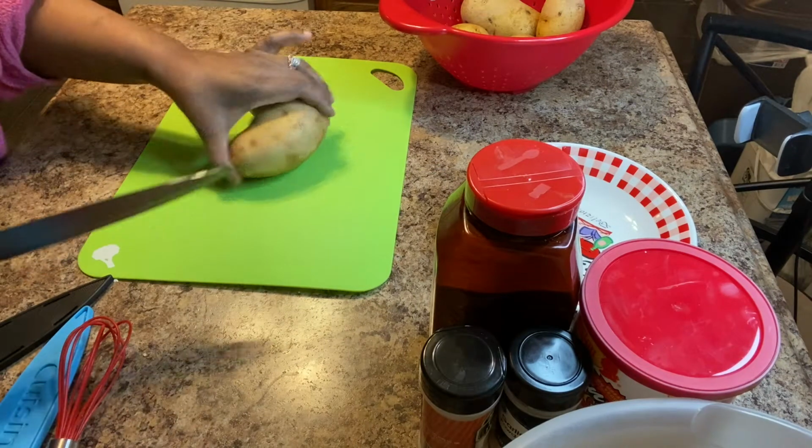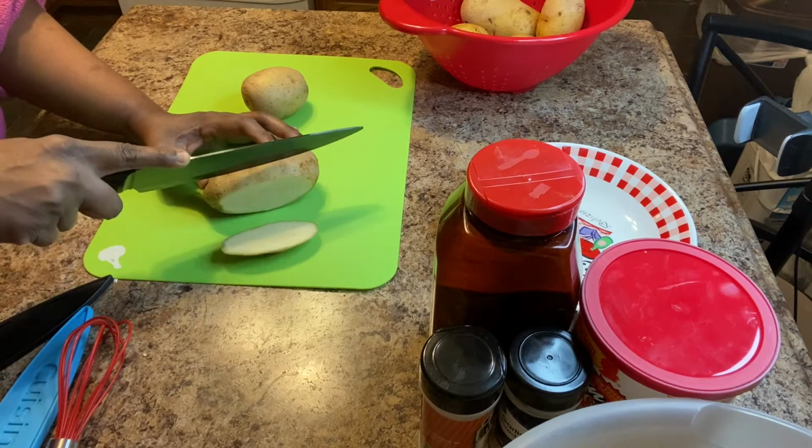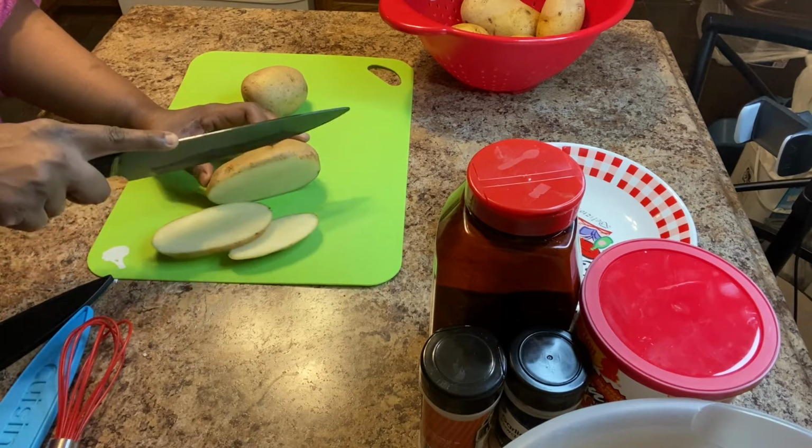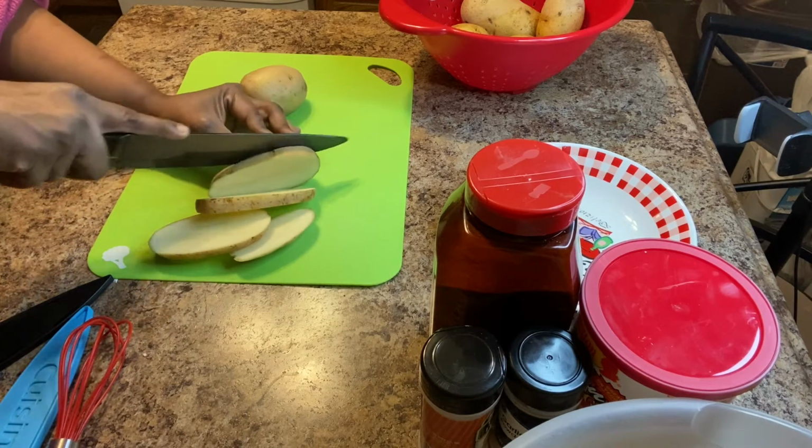So the first thing we're going to do, guys, is chop up these potatoes. This is how I chop mine, guys, just to get them chopped and sliced. There's different ways you can chop your fries, guys, but this to me seems to be the easiest, so this is what I do.